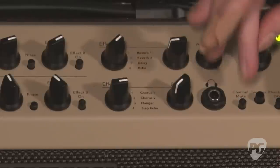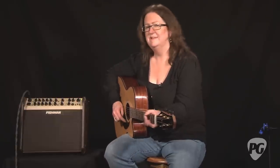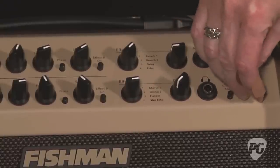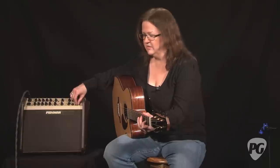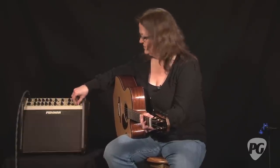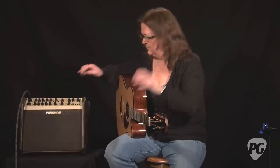Here you got your master volume. Down here in this little section, you've got a channel mute, so I can turn that on, and you don't hear anything until I turn it back off. This is really cool. You've got a tweeter level here, and you can dial back. I don't know how much of this you'll be able to hear, but you can dial back the tweeter by 6 dB or have it boosted so you get a much livelier sound. Somewhere in the middle is good. Depending on the room, if you're getting feedback, it's kind of nice to be able to dial that back a little bit. You kind of take out some of the highs.